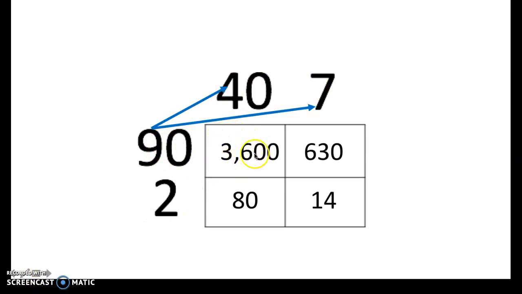When I add that in, I know that 9 times 4 is 36, but when I put it all together, I see that the product is 3,600. Moving over here, I see that 9 times 7 is 63. Add in that zero, and our product is 630.